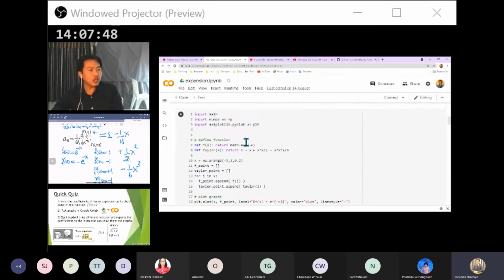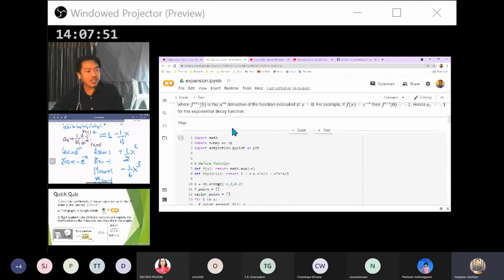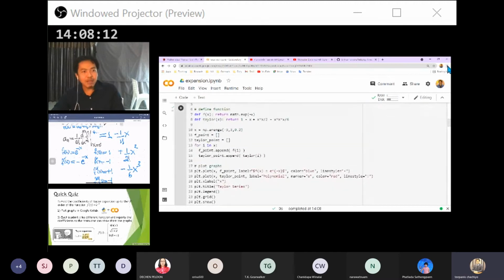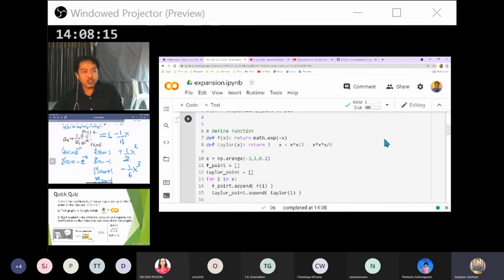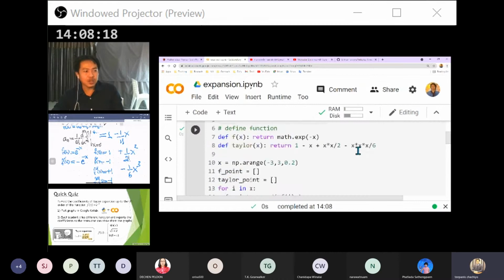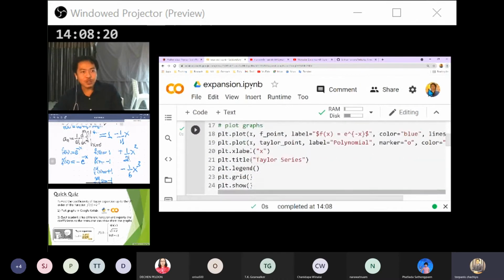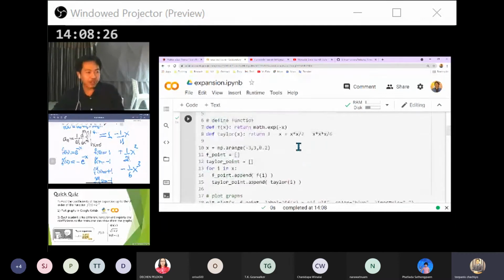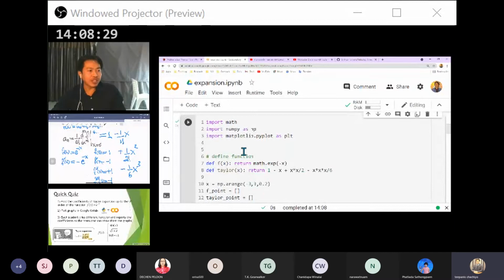Here I'm showing you the code. And when you want to run the code, just click on this play button, and it's going to be computing the Python code that you are doing, and give you the output. In the beginning, it would take some time, but at the end, here we have this graph. Let me magnify it bigger so you can see the code easier. Okay, I think it's too big. Over here. Now, you don't need to know how to run Python code. You just need to change the code a little bit.